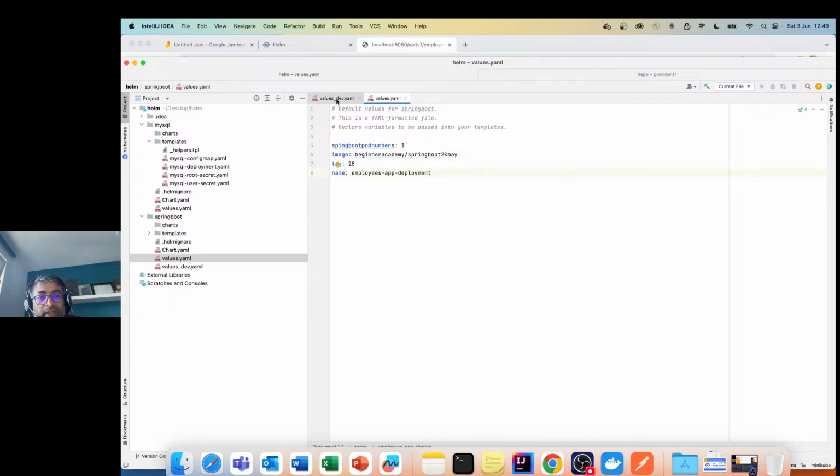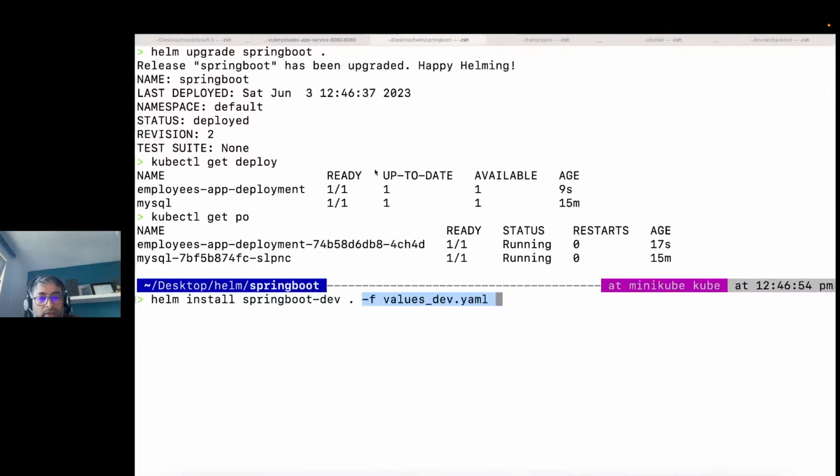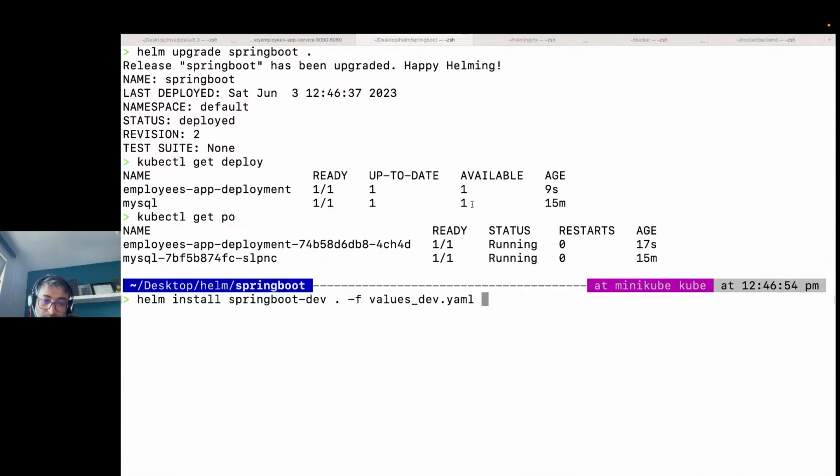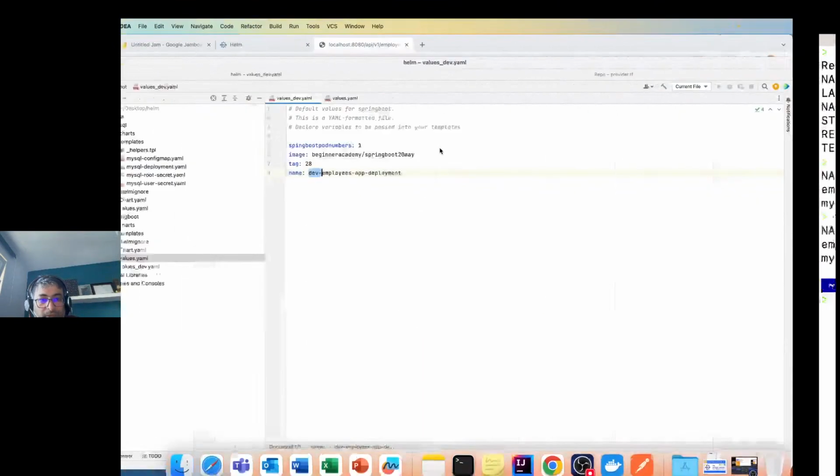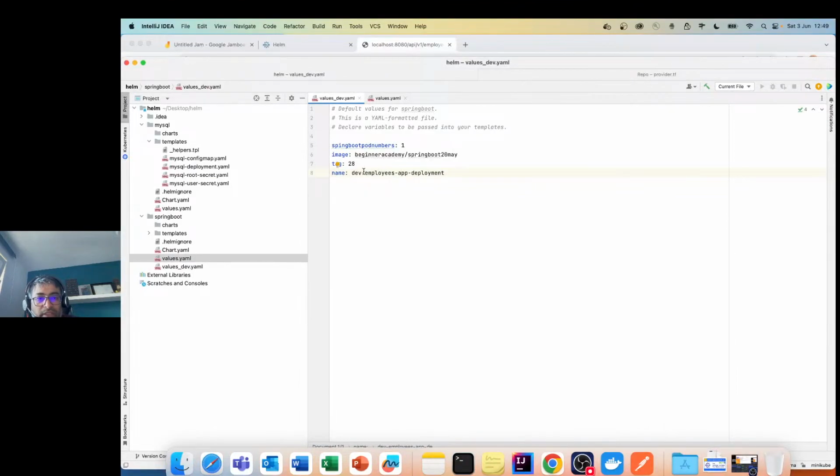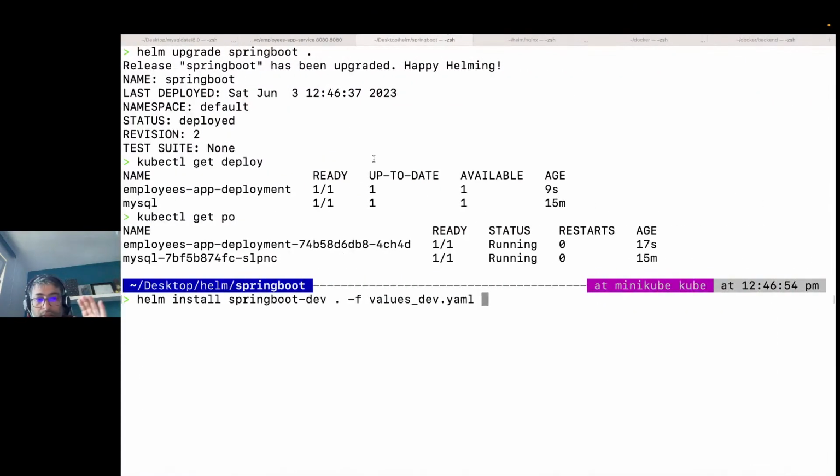So if you have created a new dev.yaml file and changed the name, the code remains the same, just for the dev environment you have this value. No other code you have touched. So you will do helm install spring boot, with a different release name and a different YAML file you need to mention.